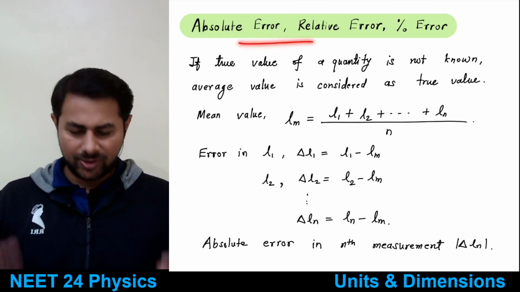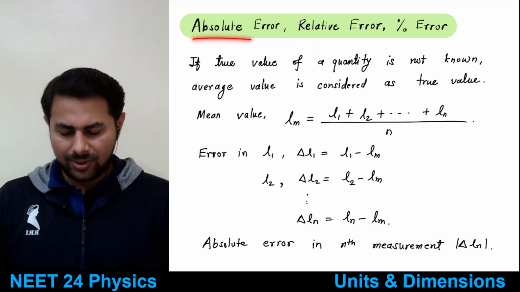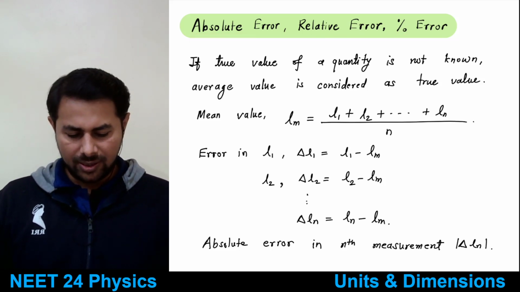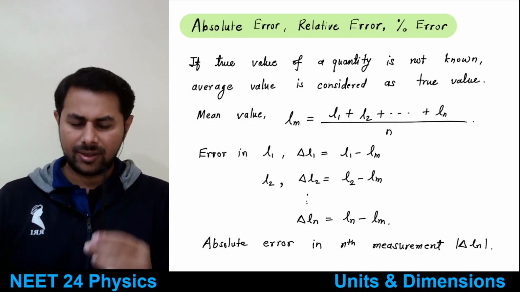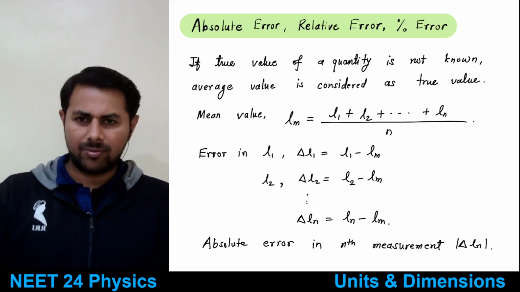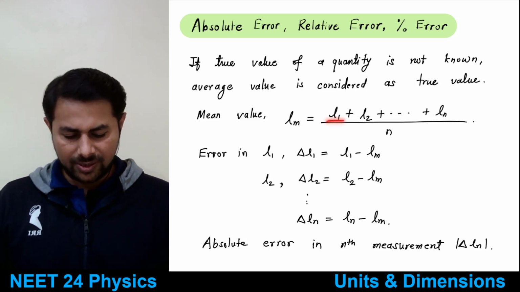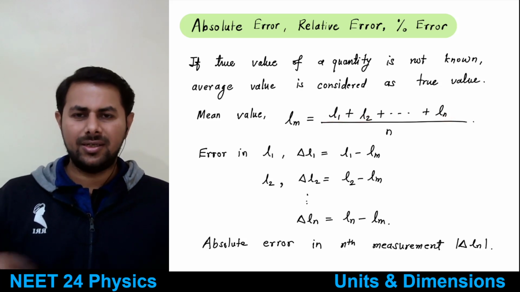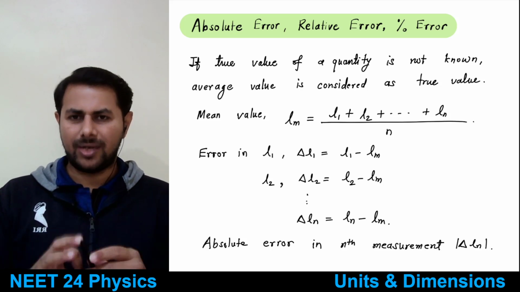Now let's move on to the measurement of errors, how to measure the errors. So let's see what is an absolute error, relative error, and percentage error. Suppose you want to measure some quantity, let's again consider the length of this pen, and it is given to n number of students in this class, and they measure lengths L1, L2, up to Ln.